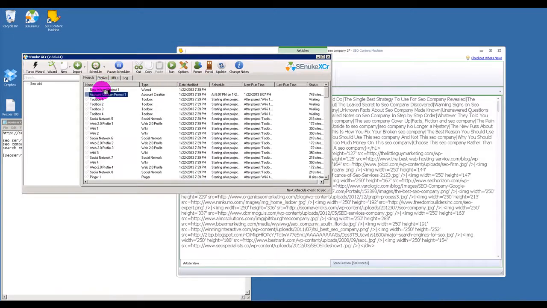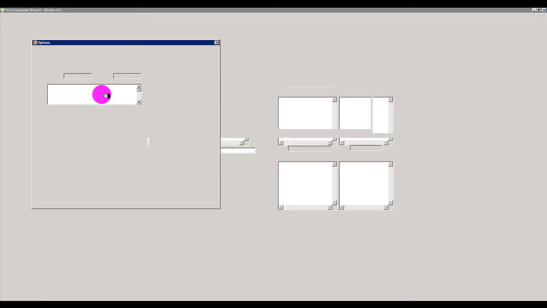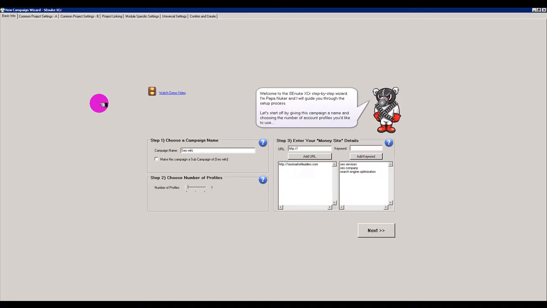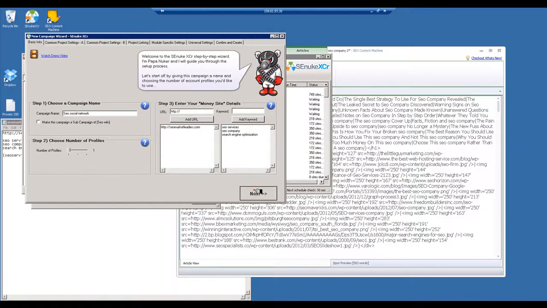But I'm going to show you a very great trick in terms of building the next templates. Once you have the first one done, the rest of them are going to be a super breeze. Alright, so open new wizard. Now the cool thing about this is all the information that you just entered is still going to be in here. All you're going to want to do is change wiki to something else. So let's go with social network. Now all I have to do is remember to grab the social network profile.